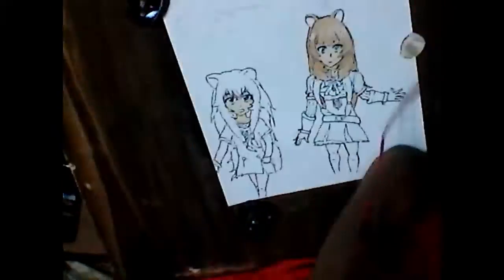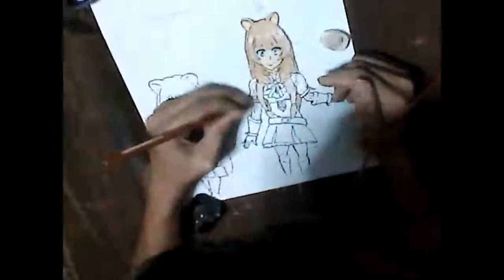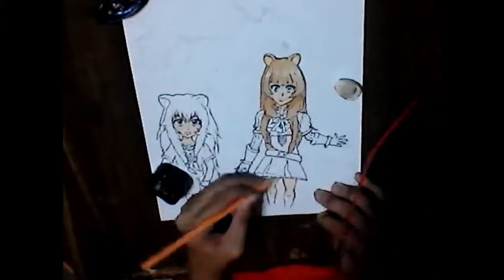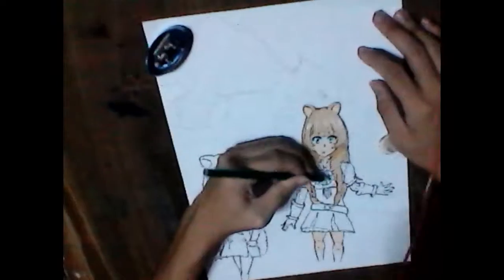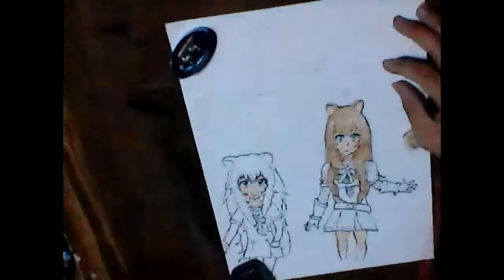So I decided to do the two versions of Raphtalia that I know, the young Raphtalia and the adult Raphtalia, because those are very, very precious Raphtalias in my heart. They're top quality waifus, fam. If you haven't seen My Shield Hero, you should. It's a good anime, but I'm not here to advertise that. But hopefully you should just watch this by seeing the art.